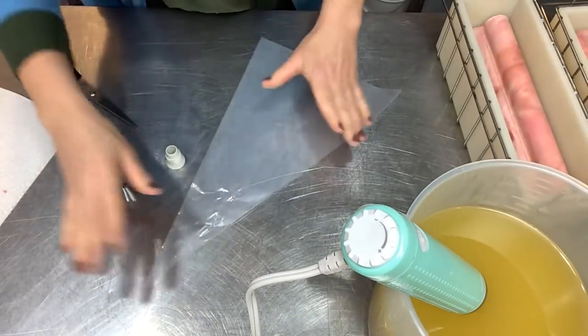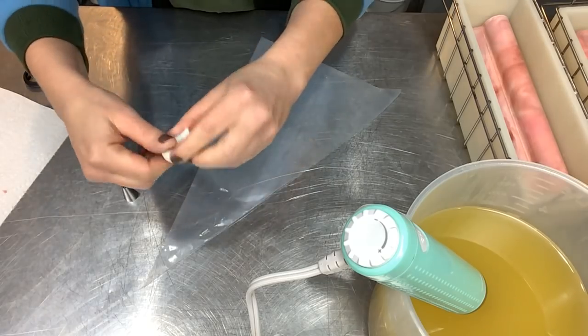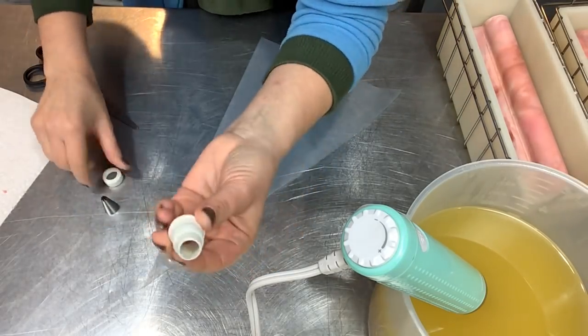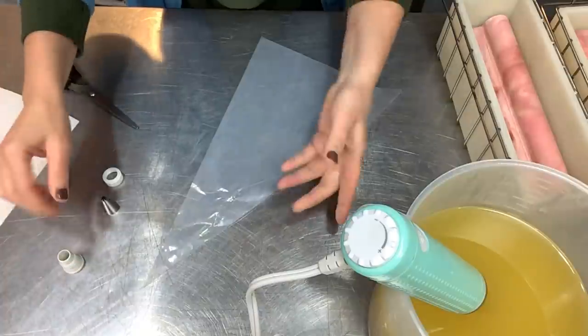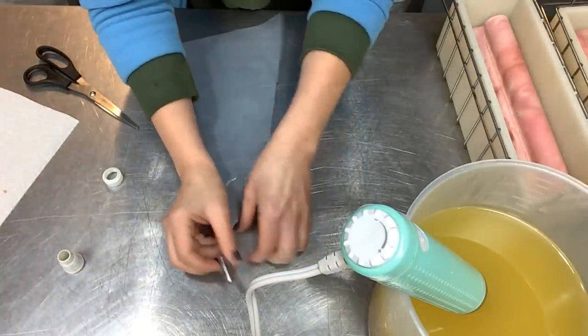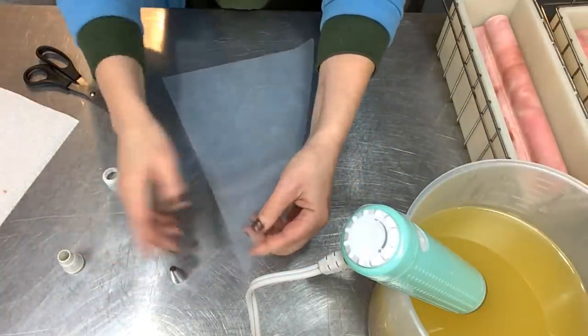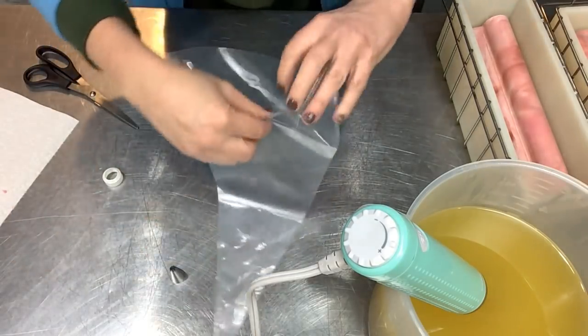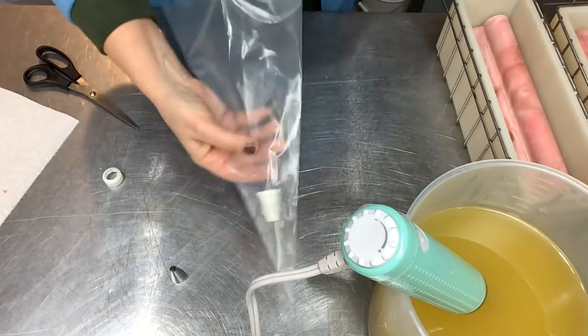So I'm going to do some piping on top, and if you have never used a piping tip coupler, I was going to show you how this works. It's super duper simple. Normally when I pipe, I just go ahead and put the piping tip down there, snip the end off of the bag, and it pokes through. And that is a super simple way to do it. You don't need one of these, but I have one and I'm going to use it today. So I figured I'd just show you how.